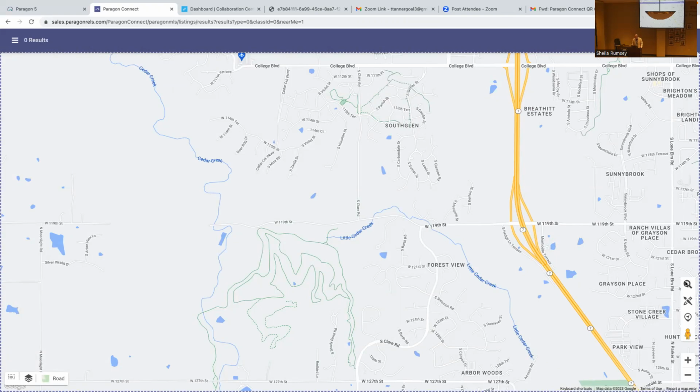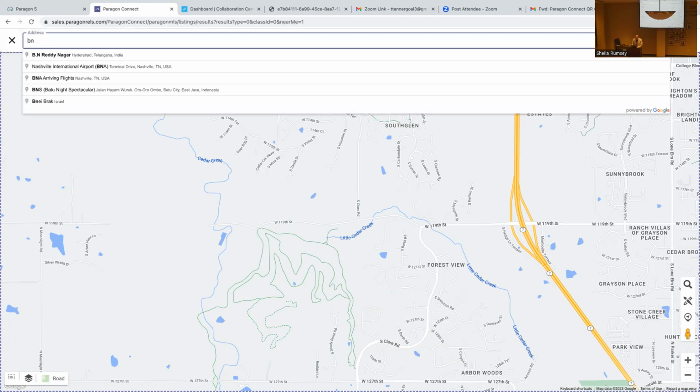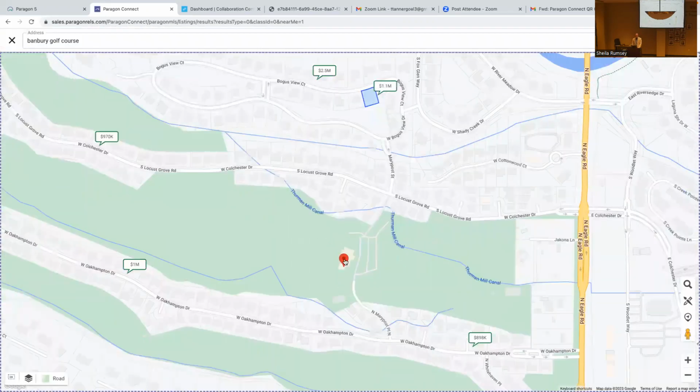So anyway, I can click on the search button, and I'm going to type in for this demo, Banbury Golf Course. There it is. Click. Boom, there it is. Here are the listings around there. Okay. If I was standing at Banbury Golf Course, all I would have had to do is click that button and it's there. But since I wasn't there, I just typed in the search. Everybody with me on that? Pretty simple. You have to hit the search on your bottom right-hand corner. You'll see that magnifying glass.